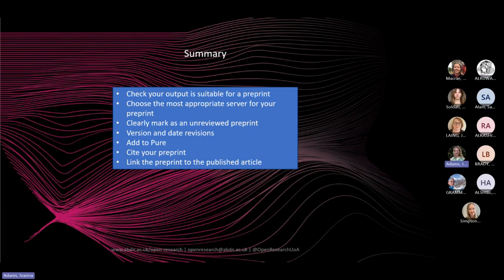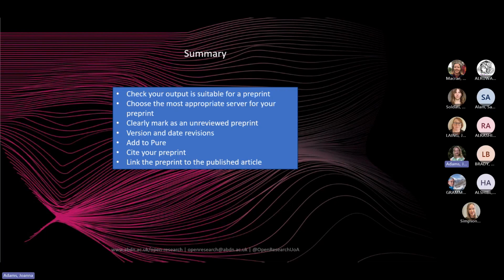We know that there are the subject ones, but the OSF, which is the Open Science Framework, is quite popular with psychology here at the university, but it's also used by the health sciences people. And it's actually quite good because as well as your preprints, I think you can upload your data files and things as well. So yeah, you've got lots of choice of different servers to use.